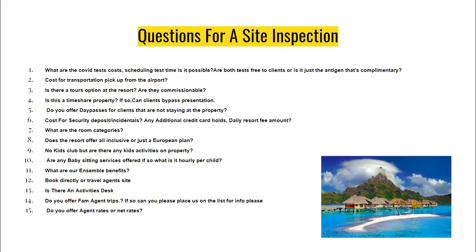Question number 7, what are the room categories? While I'm doing this site inspection, I usually have my tablet with me, and as they're answering the questions, I just plug those right into my tablet, okay? Or you can have your pen and piece of paper. If you write really, really neat while you're walking, then hey, by all means, you can write that down too. Number 7, what are the different room categories? What's the top tier room category? What are the different room categories that you can book with that specific resort?